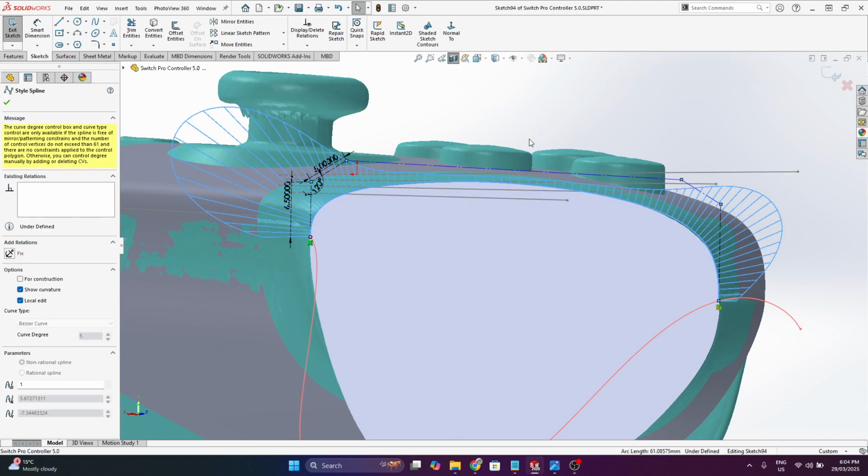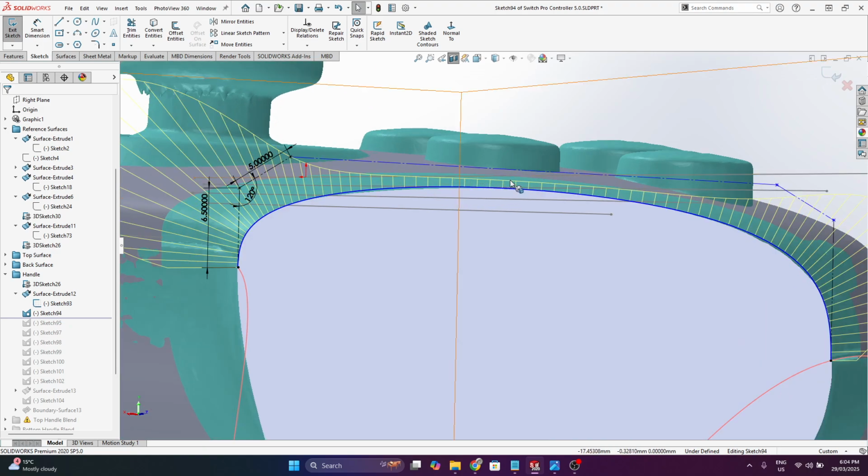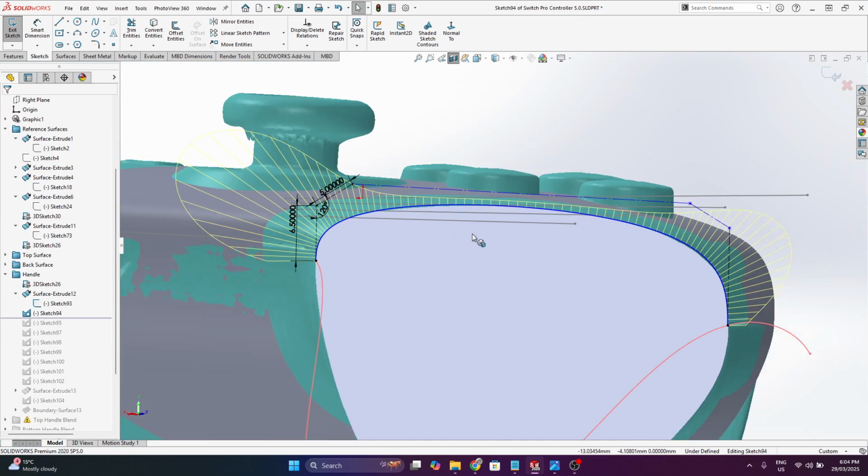The curvature comb tools allow you to evaluate that, because you can determine the transition between convex and concave by a cross. If the combs were crossing through the actual blue sketch, then that would indicate that. But because this is all above the blue sketch, I know that it's all concave. So I'm achieving what I want.